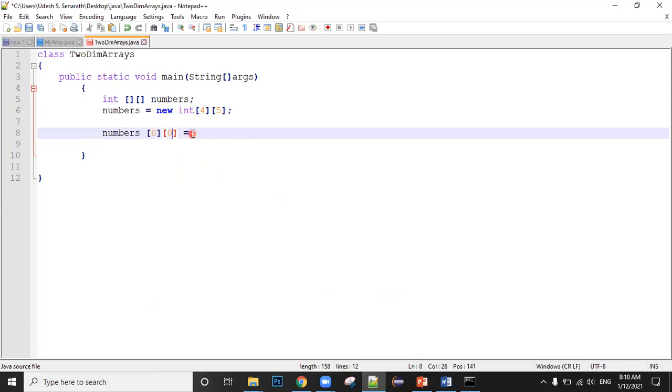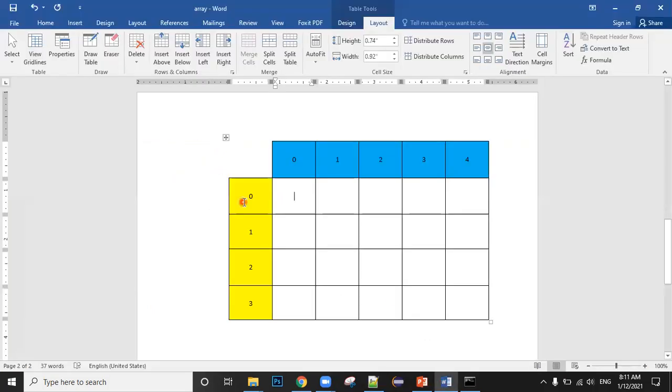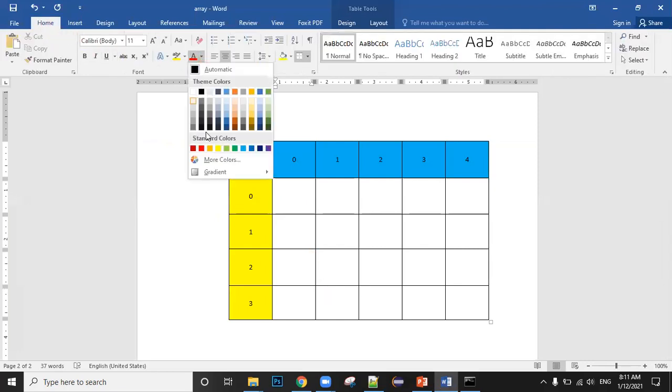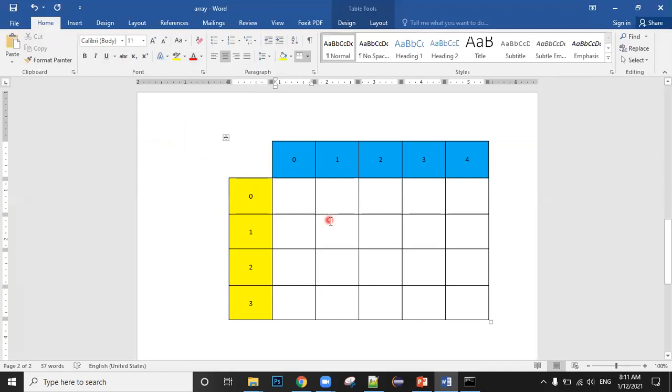For that position we will give number 1. Here it means you have assigned number 1 for the 0 0 position. I will type it in a separate color so that you will understand. Red color, 1.